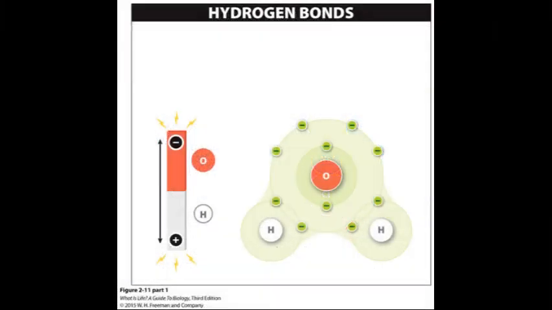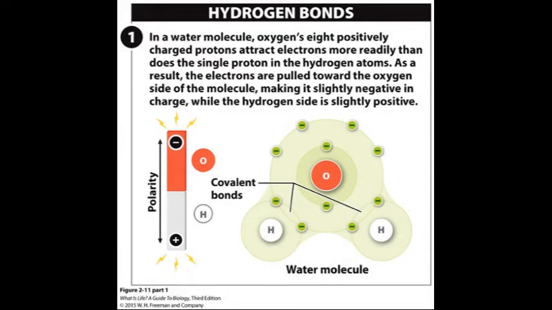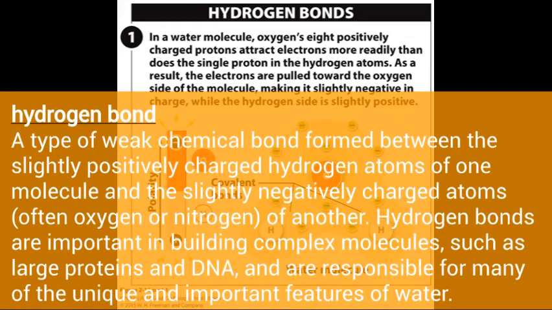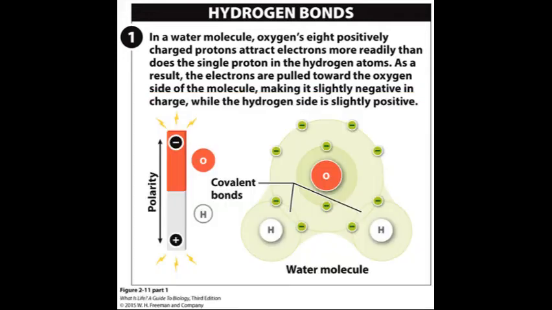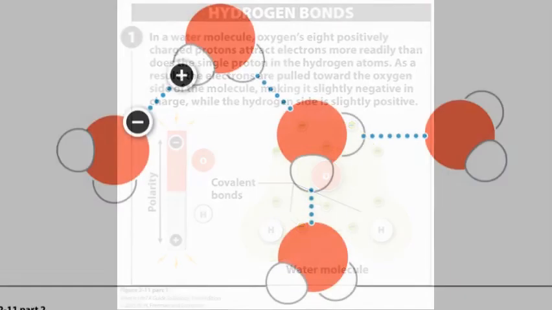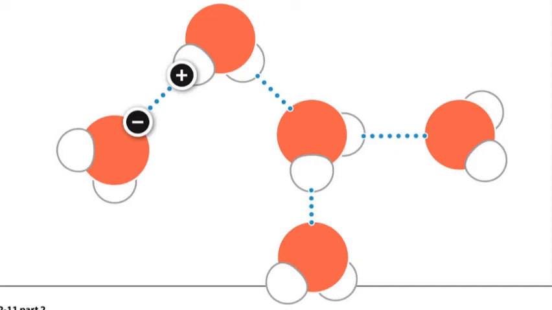And now for our third type of bond, and that is the hydrogen bond. Ionic and covalent bonds link 2 or more atoms together within an ionic compound or a molecule. Hydrogen bonds, on the other hand, are important in bonding molecules together. A hydrogen bond is formed between a hydrogen atom in one molecule and another atom, often an oxygen or a nitrogen atom, in another molecule, or even in another part of the same molecule. This bond is based on the attraction between positive and negative charges. Atoms taking part in hydrogen bonds are not necessarily ions, so where do the electrical charges come from?